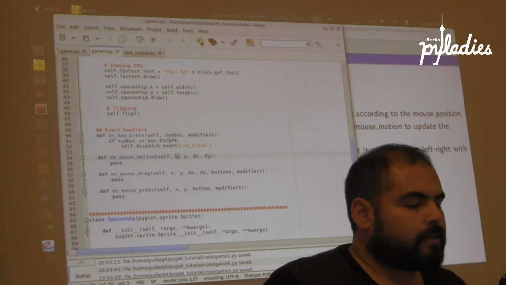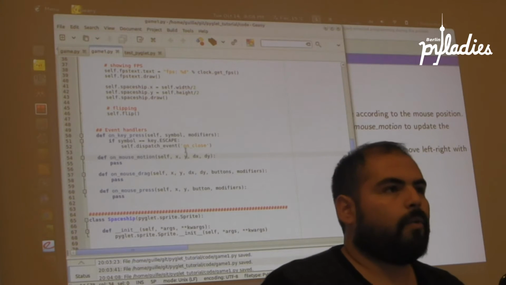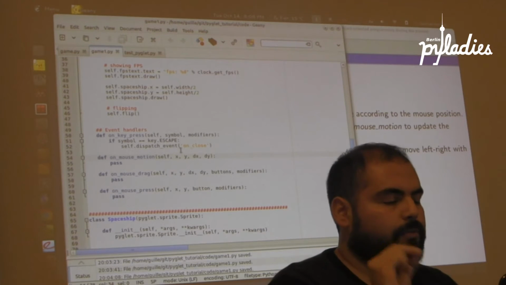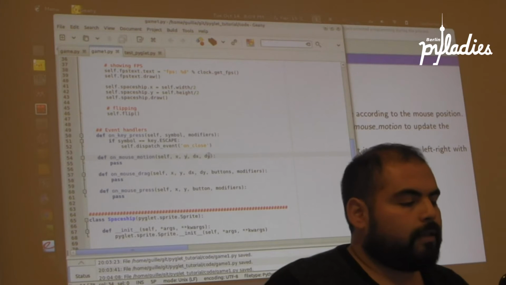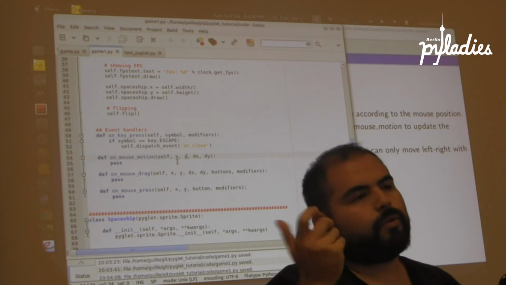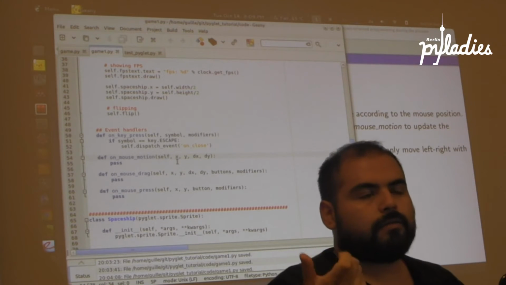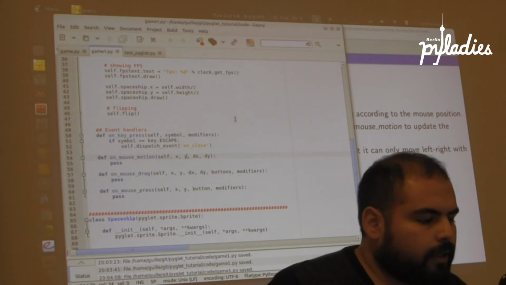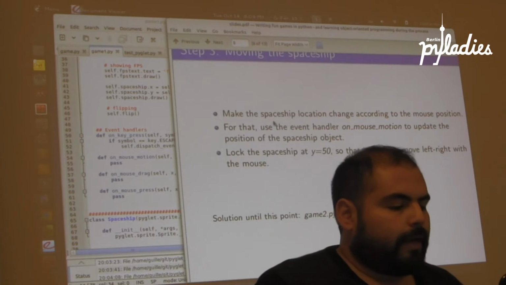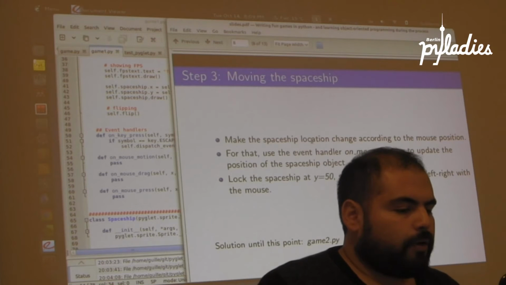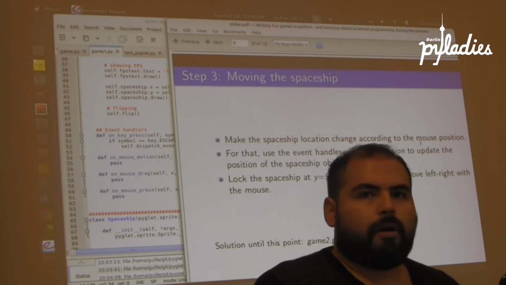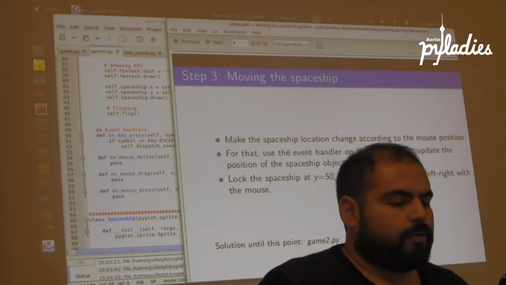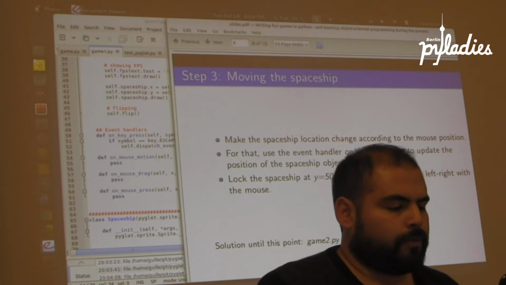And it already has x and y, the position of the mouse. The dx and dy are the change, so you could eventually calculate the velocity. So, make the spaceship location change according to the mouse position, and for that, use the event handler on_mouse_motion.